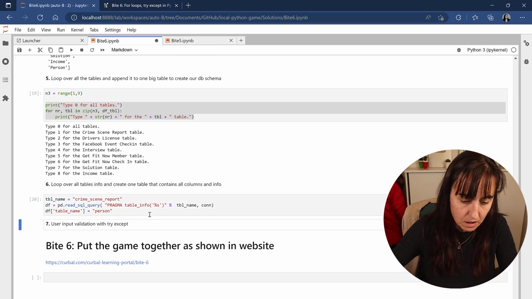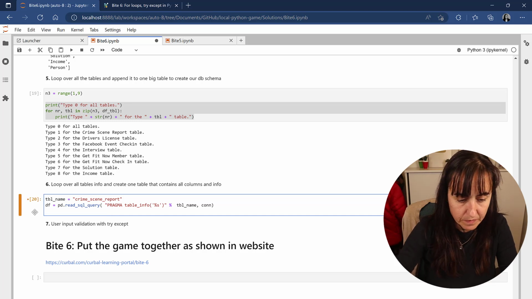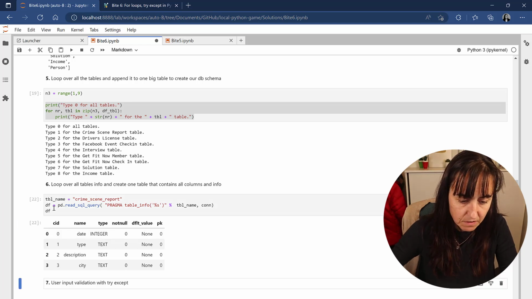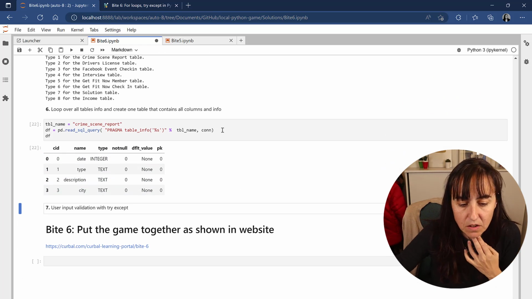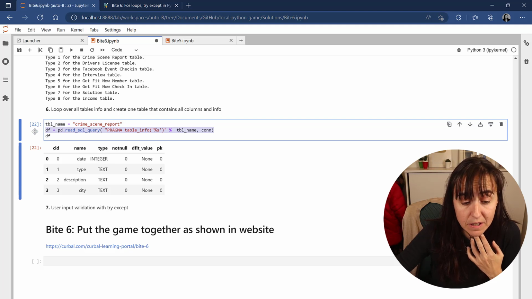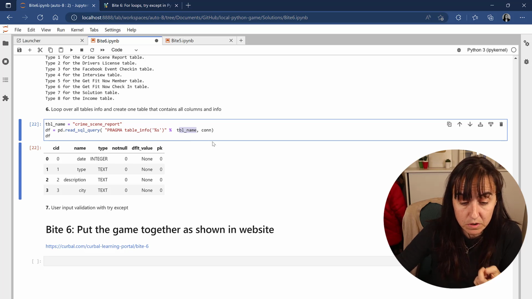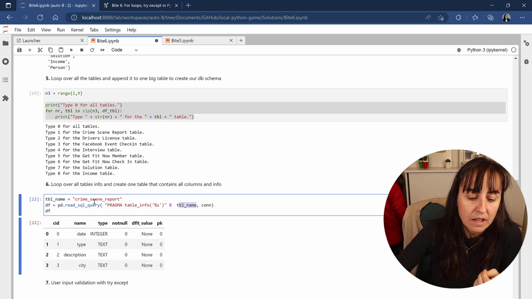Let's run it, not this one. So table name data frame. This is the code that queried the database for the table, and this is the variable that fed in here. So this says, give me the table information for crime scene report, right? So now, instead of hard coding these, we want to feed them the same way as here.